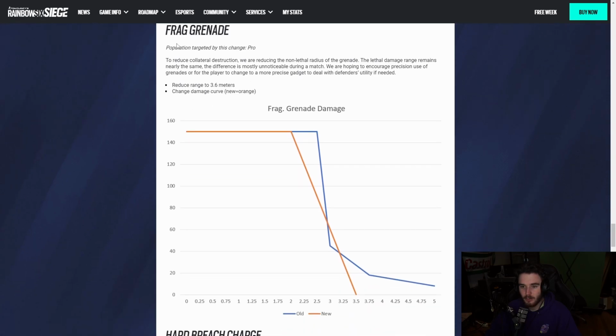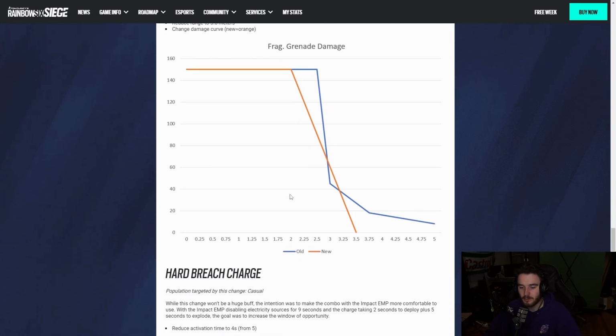Frag grenades, this is what we were talking about earlier with the drop-off in damage. The graph illustrates it quite nicely. Blue is what the damage used to be in terms of the range itself. It's been cut down now with that orange line, and it's a lot more linear in which it goes down.